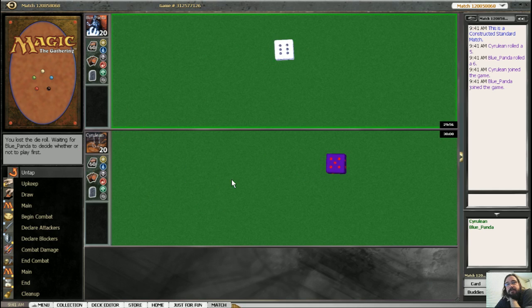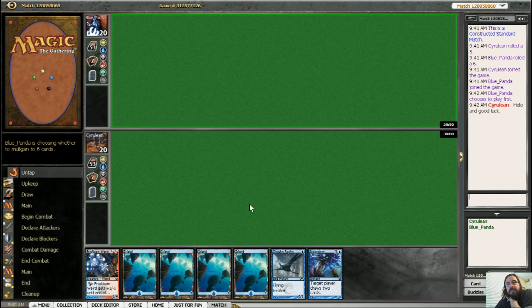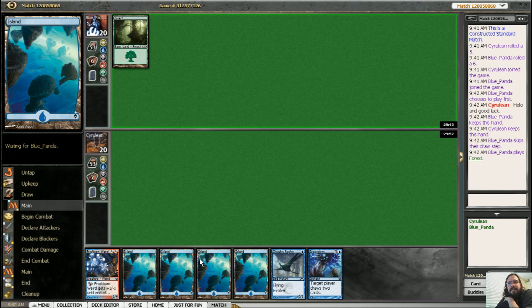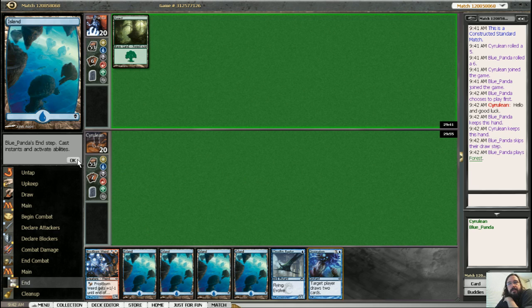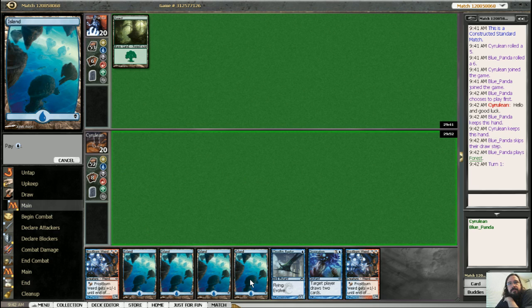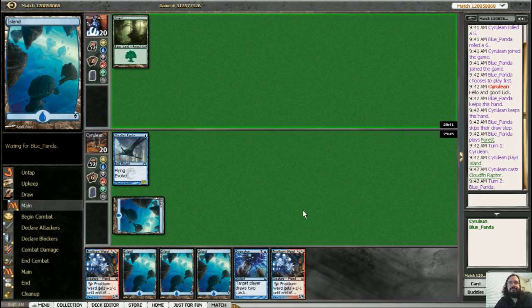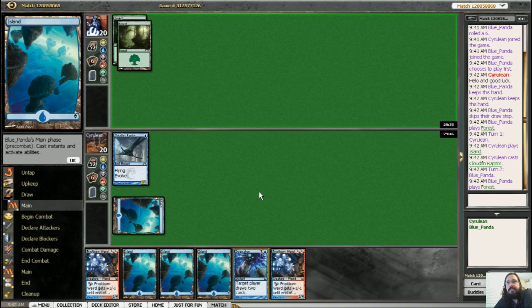Hello, Panda. I lost the die roll. Hello and good luck to you, kind sir. Ooh, interesting. It's 4. That's a lot of land, but what will we get? And no turn one. Oh, what am I doing? Oh boy. Blue Panda did not tell me to have good luck. I don't think Blue Panda likes me very much.